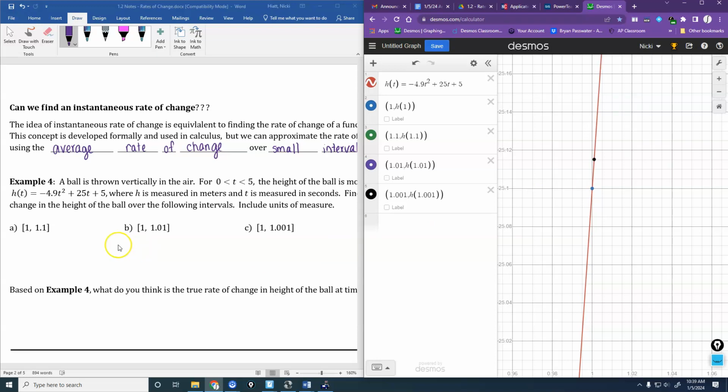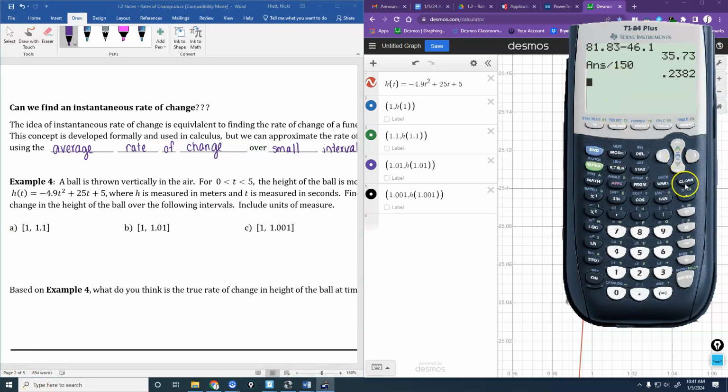So let's split the work up on this a little bit so that we don't have to do all 4 of these. Let's see, Alyssa and Courtney, right? You guys do A for me. I want you to find the average rate of change from 1 to 1.1. So you would be using this equation, and you're doing the interval from 1 to 1.1. Definitely can use your calculator on this. Let's have you 3 right here. You guys are going to do B for me. I want you 4 right here to do C for me. And then back row, you guys do D. All right? That way we won't all have to do all 4 of these.